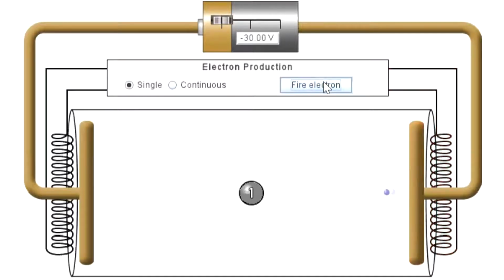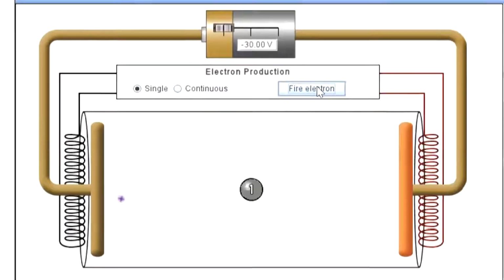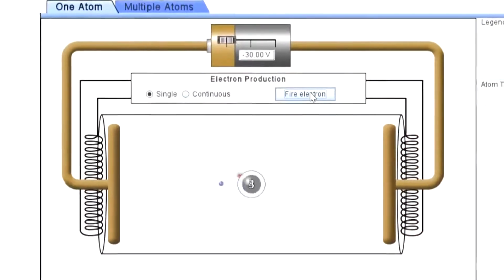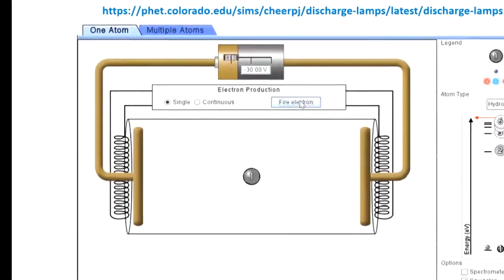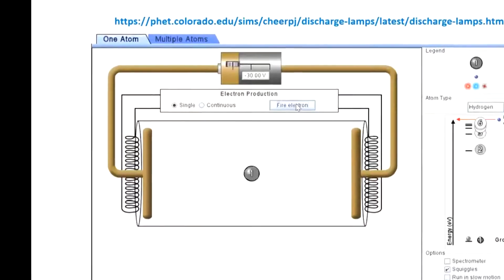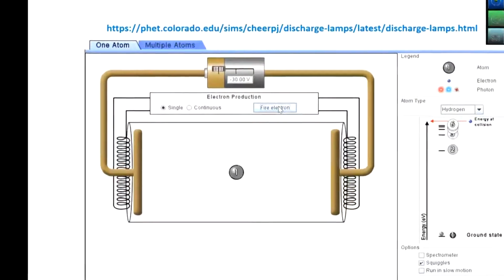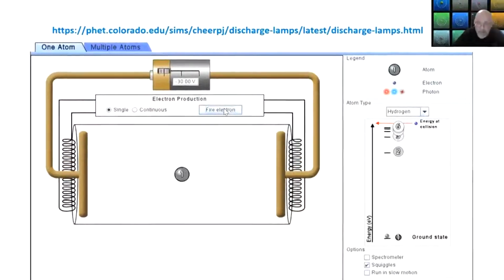Let's do it again. Let's see if we go to 4 again. Well, this time we went to 3, and then to 2, and we saw a different color photon emitted as a consequence. Do it again. Again, that was 2, a purple photon. We'll do it again. That was 3 and 4. We got 3 different colors out. And so on and so forth. If we do it that way, we can keep track of each one at a single time. It's not terribly efficient.